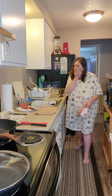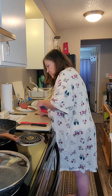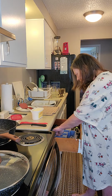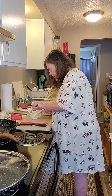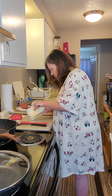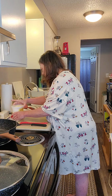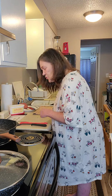And for lunch, I am going to make some chow mein type. It's not called chow mein, but it's something mein. And it's noodles, cabbage, onions. So I'm going to make that for lunch. So I'm going to have an oriental lunch.